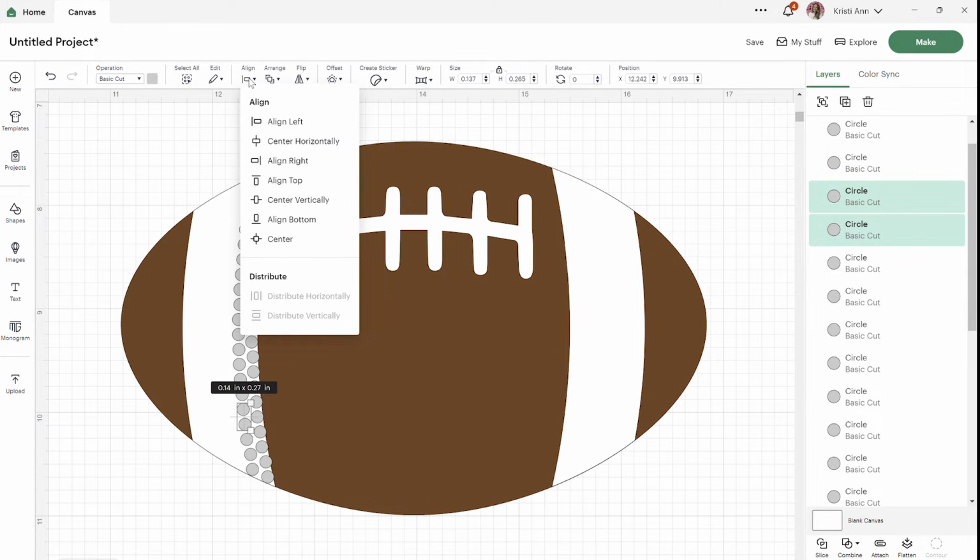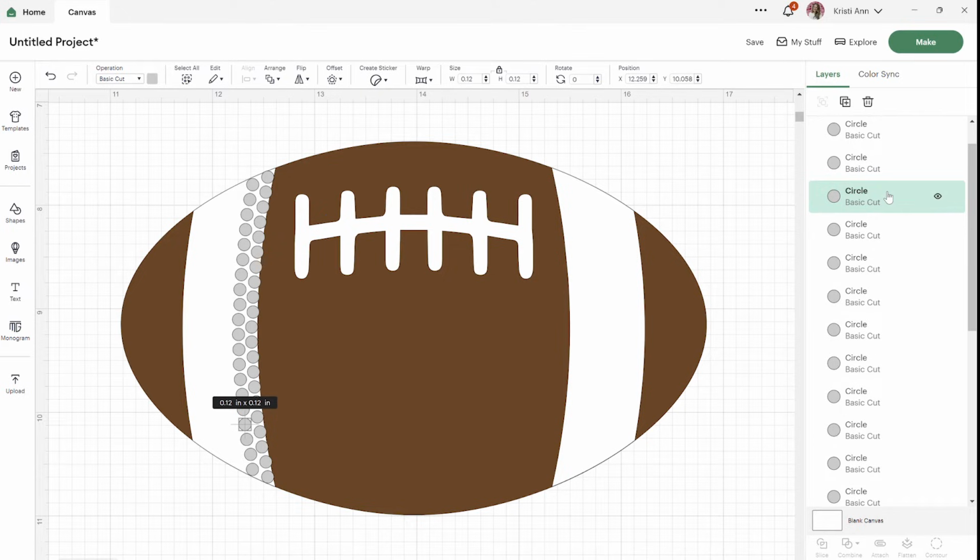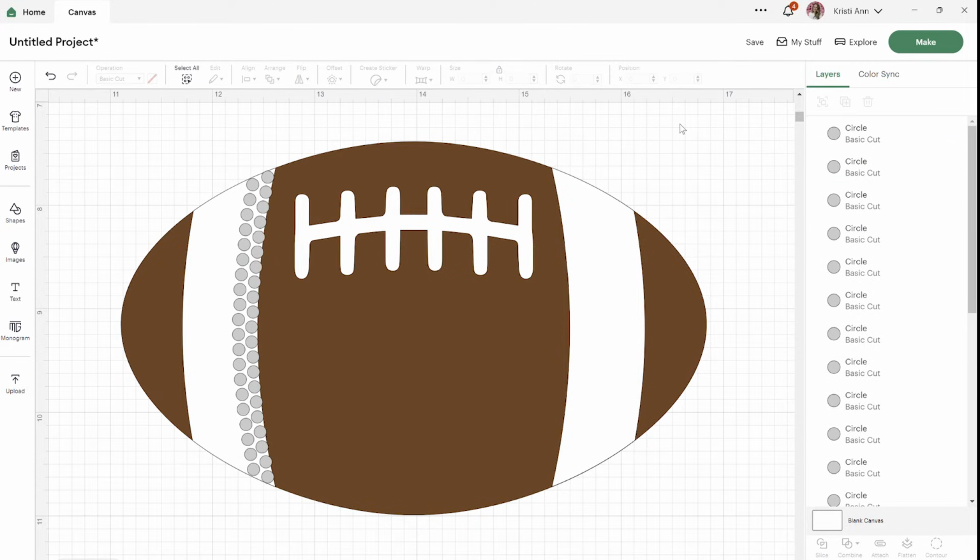Once you have a big line, you would just select them all and distribute those, and then you would also center them vertically, and you would have a perfect line of them all centered. And so it makes it really easy to work with. But I want to just show you, don't be scared of doing bigger projects, because you can make any type of design work.